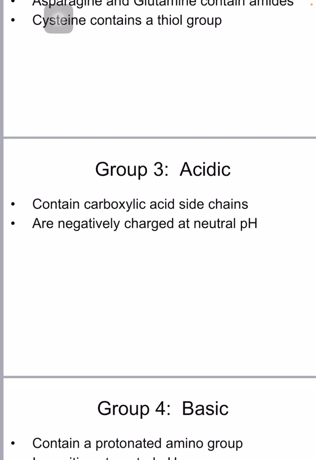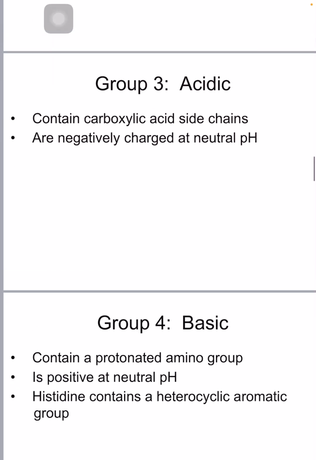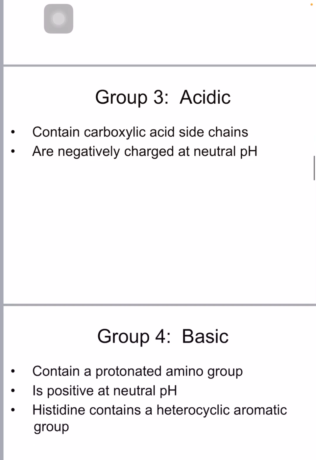Let's see. We mentioned the acidic and the basic ones here. Again, this is going to be interesting because when we talk about changing the pH, with most of the amino acid side chains, nothing's really going to happen to them when you change pH. It's going to be just the carboxy terminus and the amino terminus. But you can see more of it happening when you get to the acidic and the basic ones because they're more apt to either accept or donate a proton. All right.